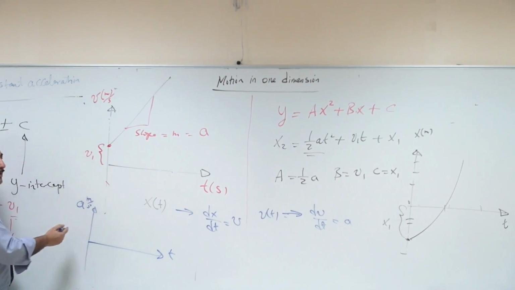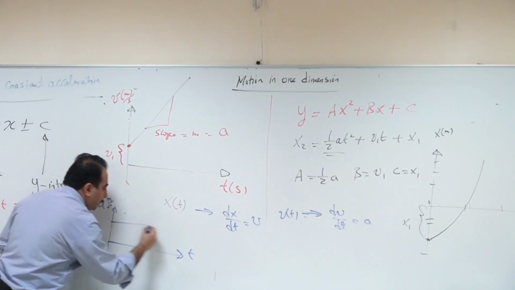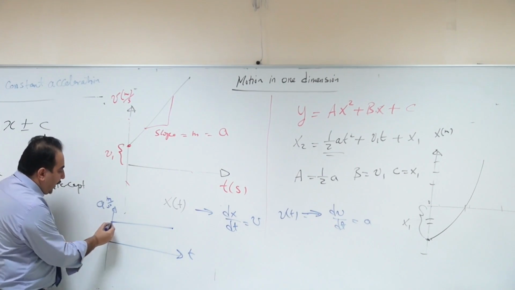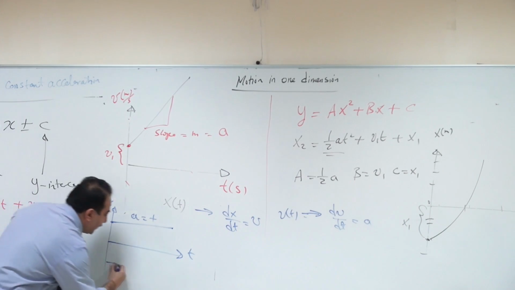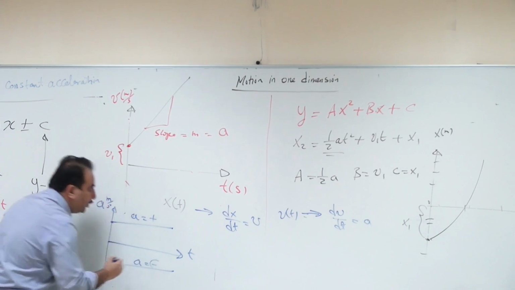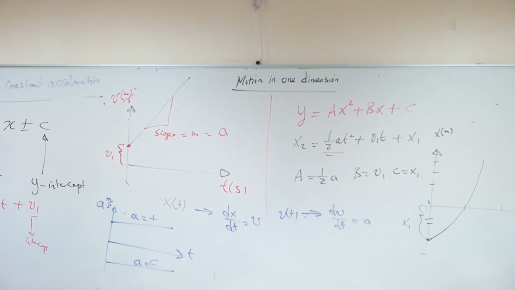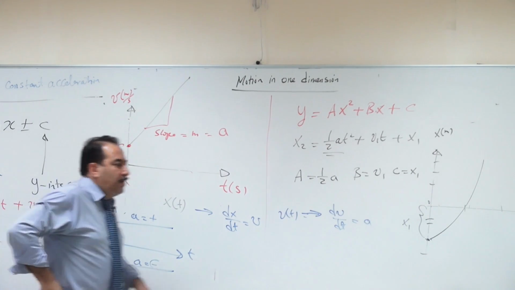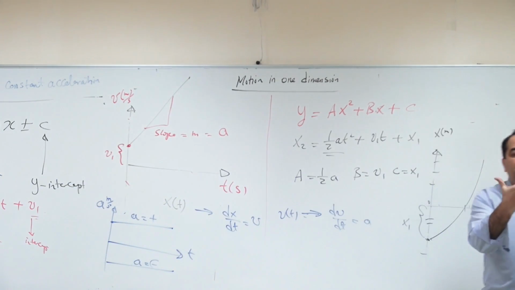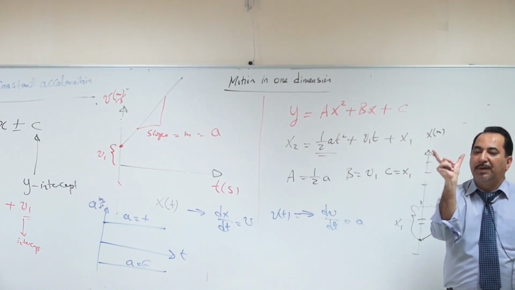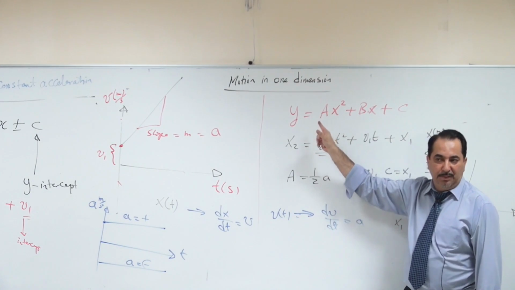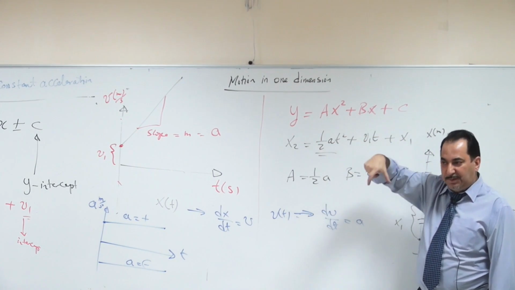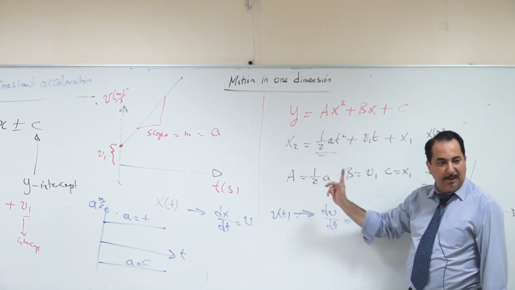So if I want to draw acceleration with time, how does it look for a constant acceleration? A line, yeah? If a is positive it is here, maybe a is negative, it depends on the slope. Now, one more thing just to remind you about the parabola. If the parabola opens up, what does that mean? A is positive, the square term is positive. If it opens down, negative. So you can't tell from there.